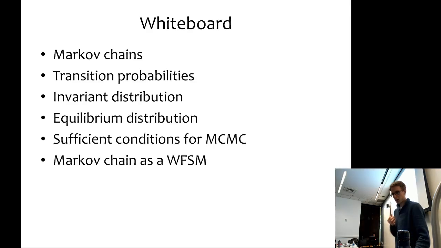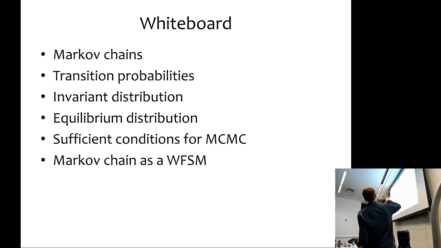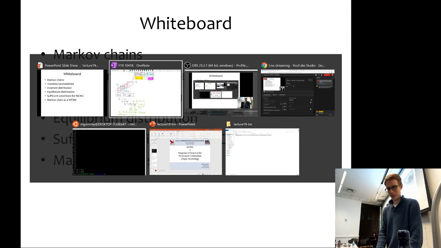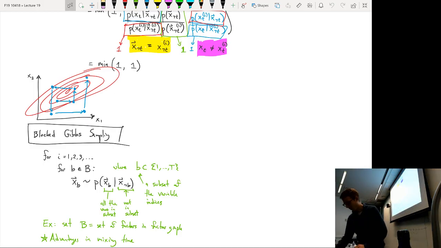Okay. So next we want to think about Markov chains and explain why it is that these algorithms are actually giving us samples from the distribution that we care about. Okay. So that's the big question of this section, is why is it that these algorithms are actually working? Like, don't just take my word for it that they work. Let's actually show that they work. Okay, so what's a Markov chain?